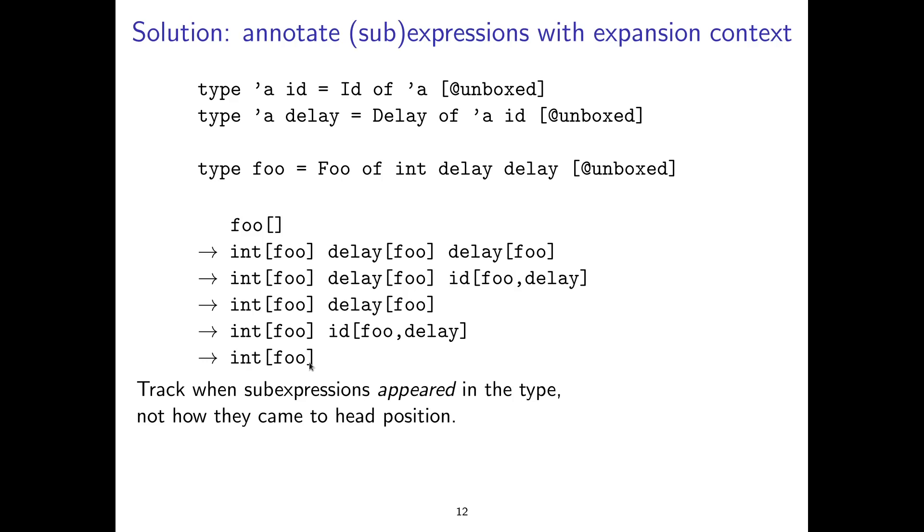So here, it's the same idea of tracing expansions, except that the trace that we store on each sub-expression remembers when it first occurred in the expansion sequence and not where we are, what the expansion we have done right now. And this difference accepts this example and makes the check much more expressive. There are more recursive definitions that are accepted while remaining terminating. If you have an actual bad cycle, instead of these two innocuous occurrences of delay, it will show up in the trace and you will stop detecting it. So yes, Stephen Dolan remarked that this algorithm is actually the same as the one used by the C preprocessor, CPP, to guarantee the termination of macros, macro expansion, you see. So if you want to find a very unreadable, informal, textual description of this algorithm, go read the C standard part.